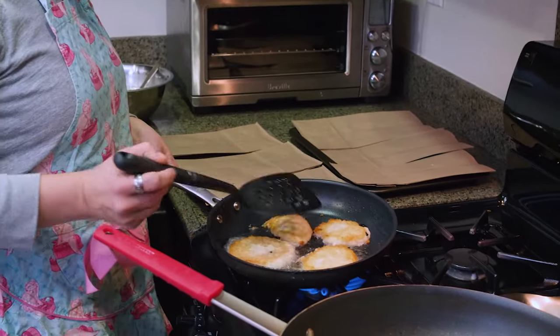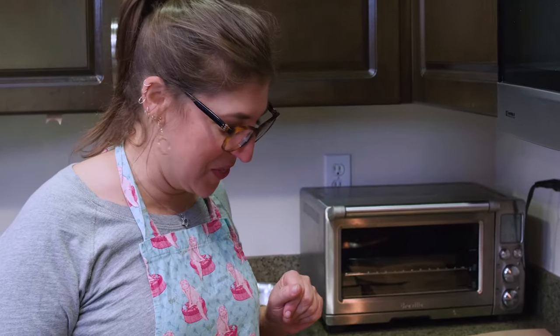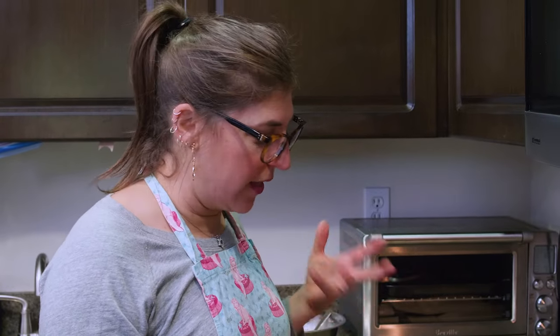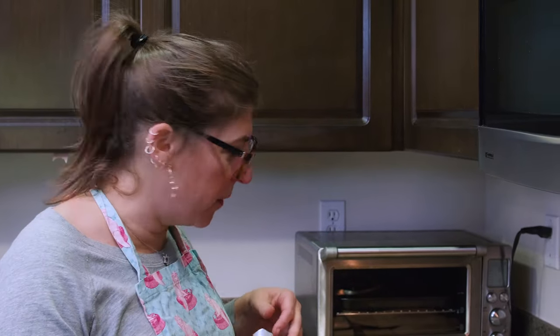For anyone who grew up in a home that made latkes, this is literally the sound and smell of Hanukkah right here. Makes me a little emotional. Once you flip them once, you don't really want to touch them that much more, so you want to let them cook. You can see that once you flip them, the insides start kind of oozing out. You want that stuff to get cooked pretty well, so you give it a couple more minutes.